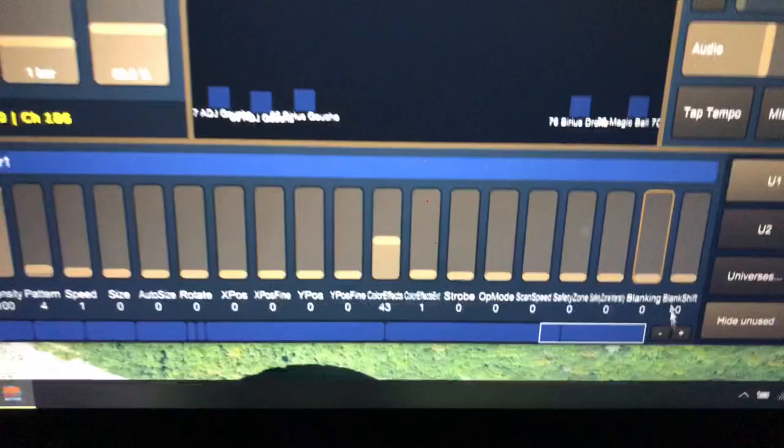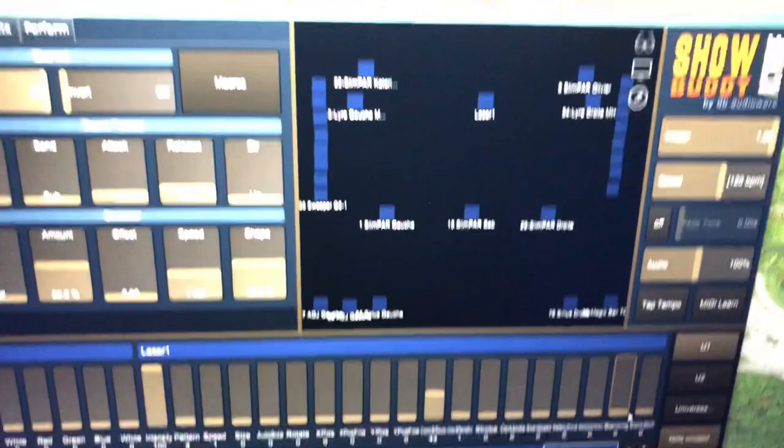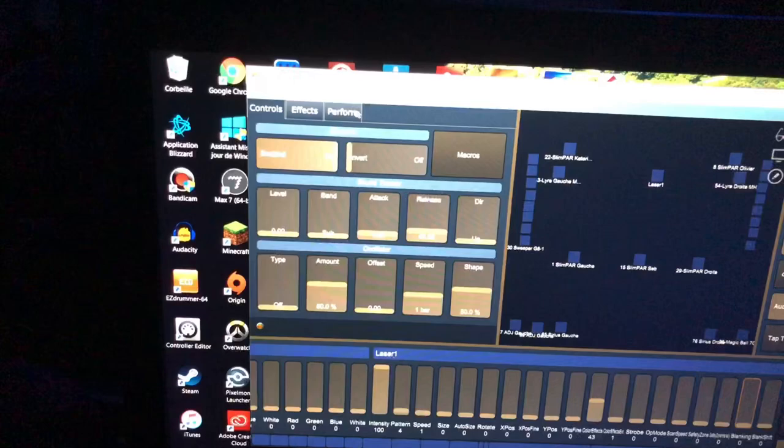So overall, very interesting, I'm super happy with the laser. I was not expecting all of those control capabilities using DMX, so that's a very good surprise.